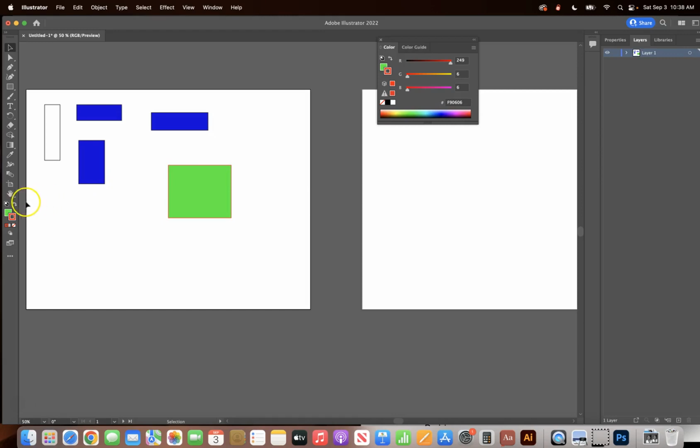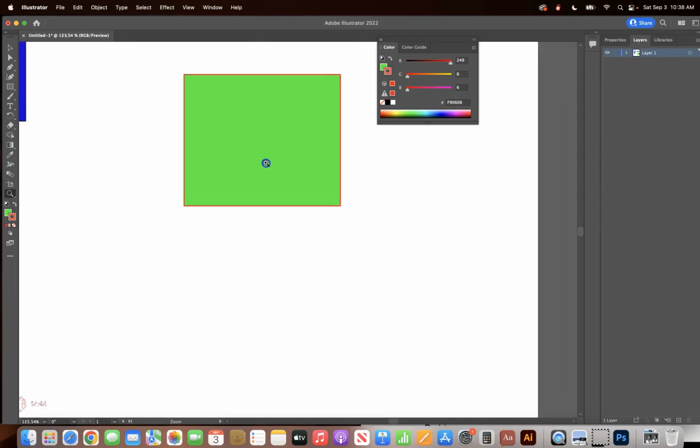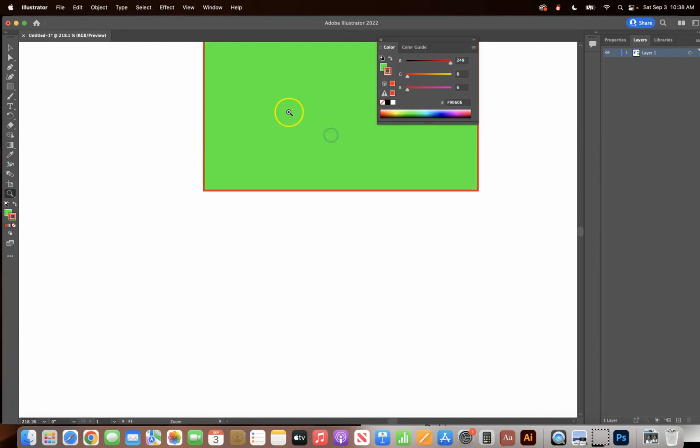And if I want to zoom in, see what this looks like right at the corner, I'm going to go over here. Remember the hand tool, we learned earlier that the zoom tool is also in there, and I can click and drag near that corner. It's what they call a scrolling zoom feature, and we can see our green fill and our red stroke.